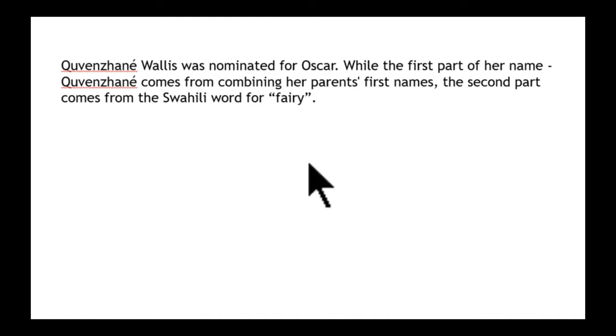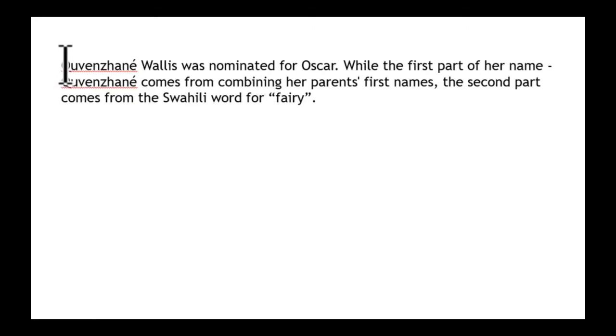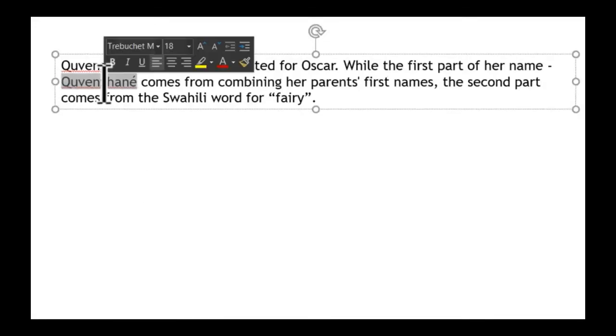I'm going to select this word, copy it, and here you can see.